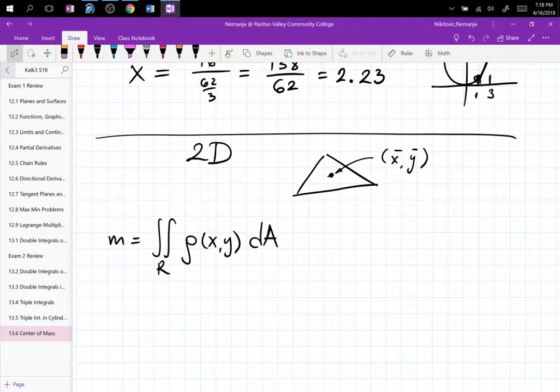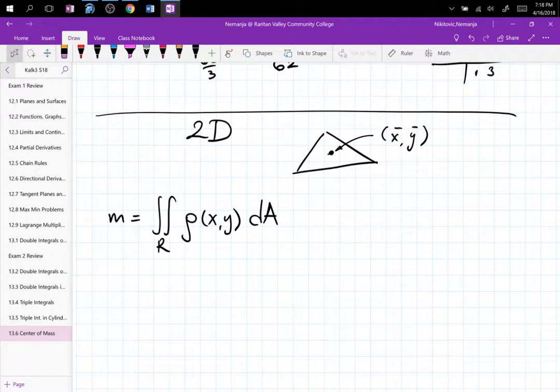If it's a disk or half a disk or something like that, clearly we are using polar coordinates. If it's a rectangle, a square, a triangle, and all of these kinds of things, we will be using our rectangular coordinates. Or if there are two functions that intersect, creating something, sure, we still use the same thing. So that's that part. And then we have the moments.